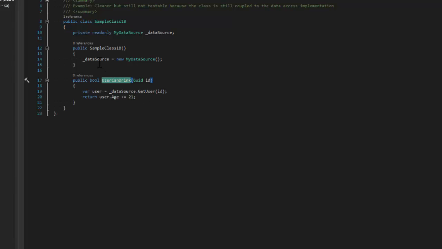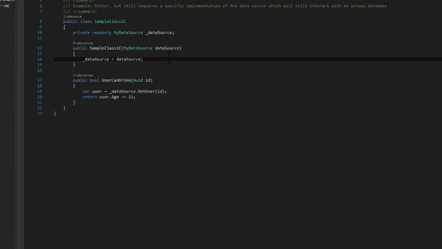So what do? Okay, well, let's just keep running with this. We like the idea of it being this sort of dependency over here, but the problem is we're bound to it. We're bound to this here. So no matter what we do, if we instantiate this class, my data source is going to be the one that we're driving off of, and that's the one that talks to the database. So that's not good. So we'll take a look at 1C.